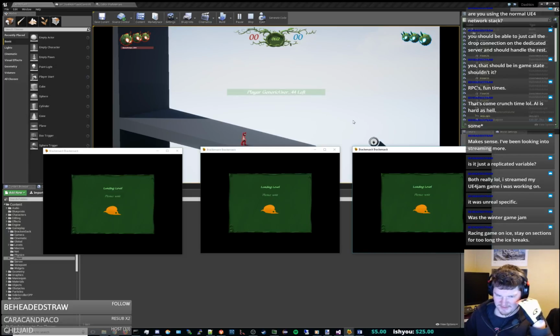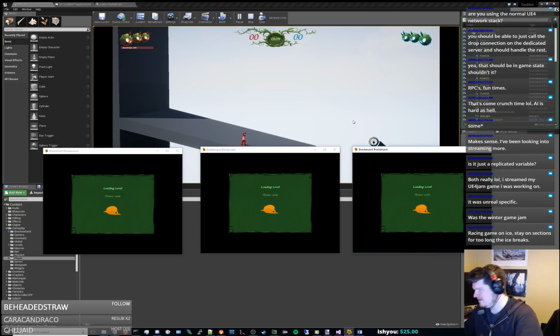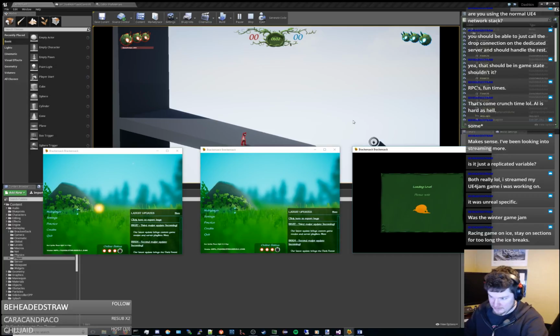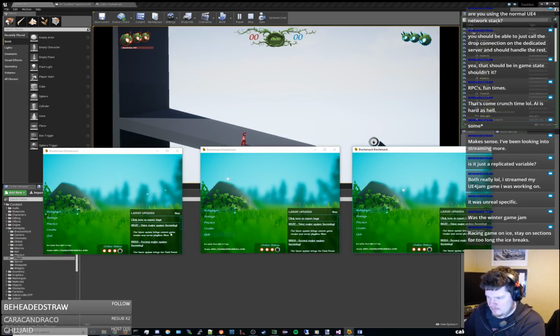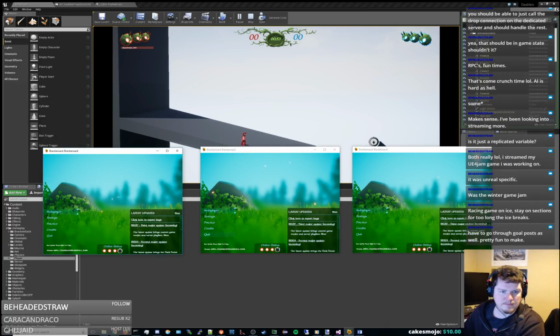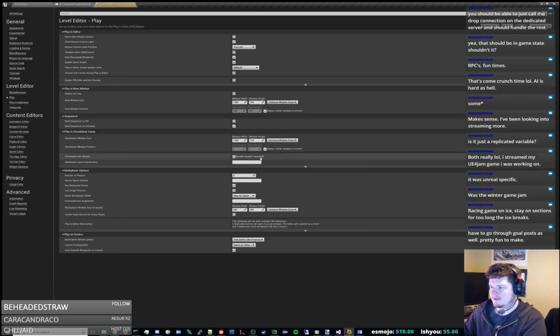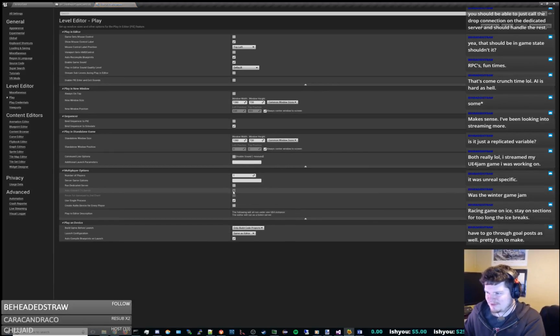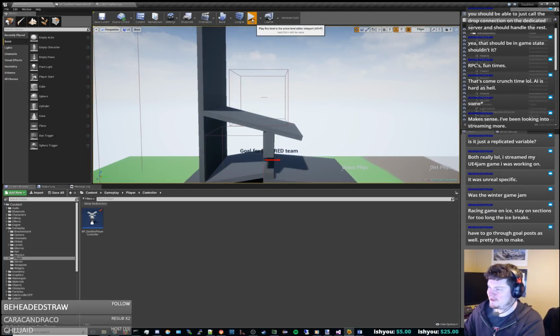Racing game on ice, stay on sections for too long, the ice breaks. Not bad. I have not done anything with vehicles in Unreal, so that could be interesting. Yeah, game jam games are usually pretty fun, because usually you make them simple enough that they're actually fun games.